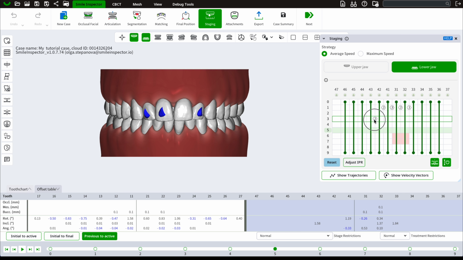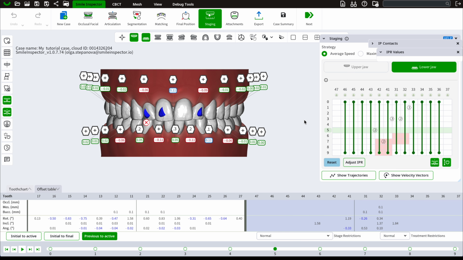It's up to you. And also you can adjust the IPR in staging and add extra IPR on a certain stage. We have a collision between tooth number 31 and 32 on stage 6. So I can adjust the IPR for stage number 6 and add the additional IPR for the teeth.